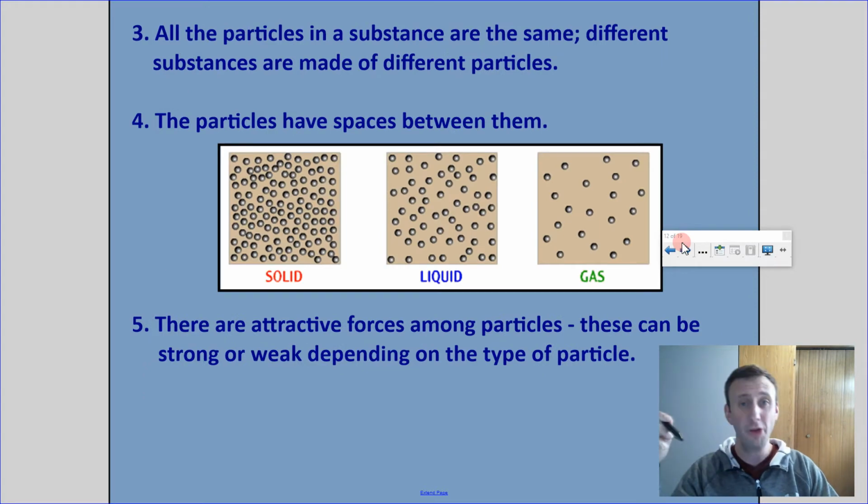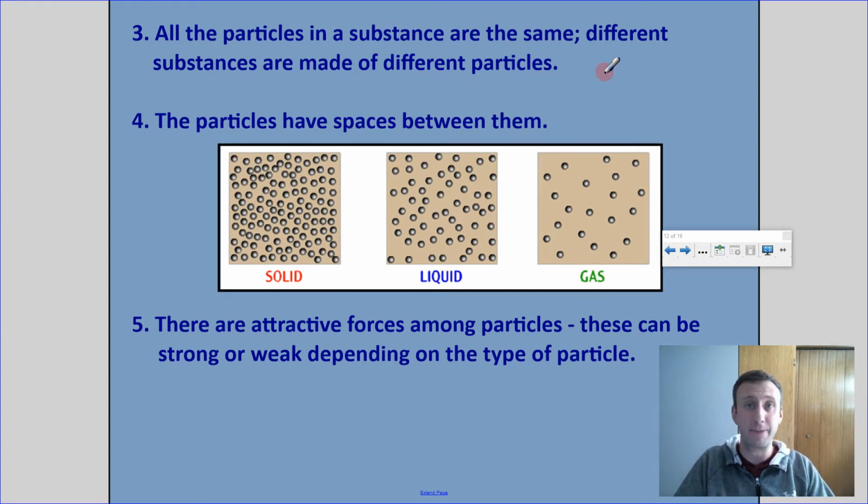Okay, number three, all the particles in a substance are the same. Different substances are made of different particles. So when we take any substance and break it into the smallest particle that it's still, if it's a pure substance, they're all going to be the same. We just went through the example of water, where it's H2O.